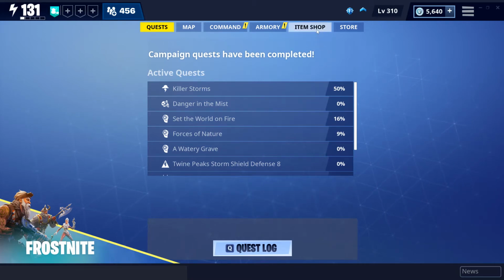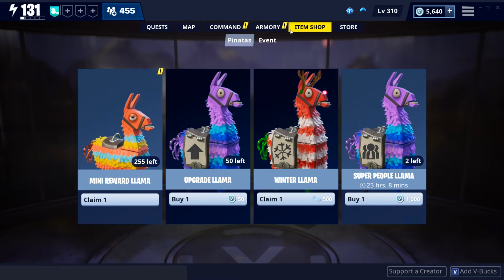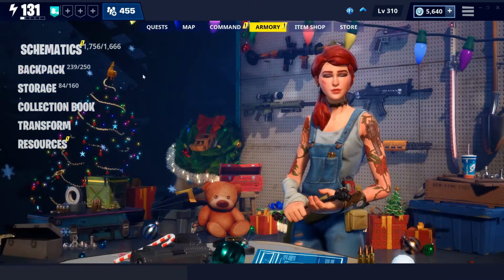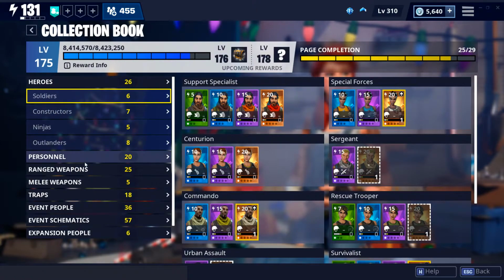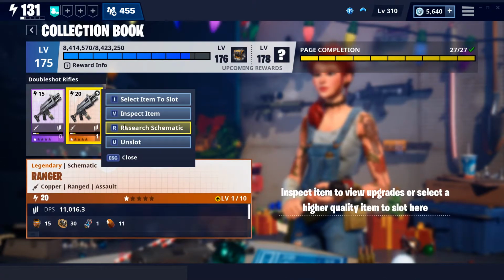If you don't already have this weapon, you can come over here to the item shop. You can try your luck at a couple of upgrade llamas and see if you get one. We'll have to go gold, as this is a legendary weapon, or you can come over here to the armory, come down to the collection book, ranged weapons and double shot rifles. This right here is the Ranger.